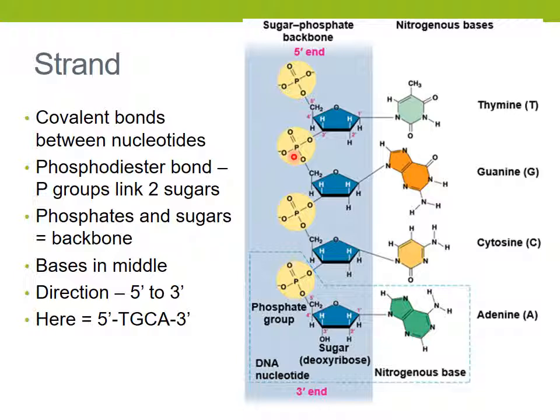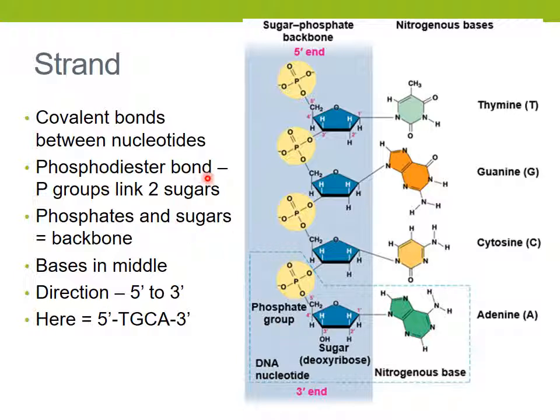Okay, looking at how the nucleotides build a strand, what's going to happen is that we're going to have covalent bonds between the nucleotides. So, for example, we have our phosphate, sugar, base, and then we're going to connect that to another nucleotide through the phosphate. See the phosphate? The phosphate links two sugars, as shown here. You can see it's going from the 3' carbon at one sugar to the 5' carbon at another. So you can kind of see where that comes from.